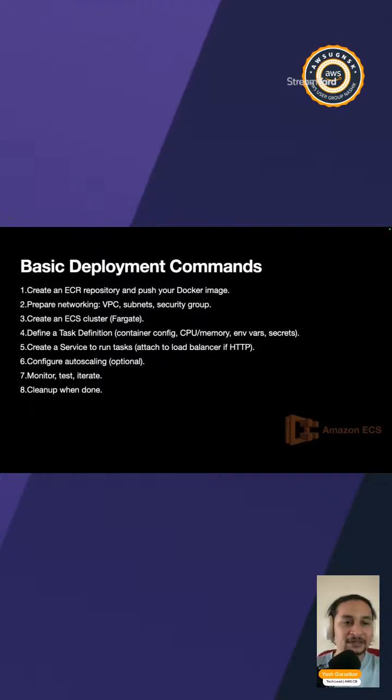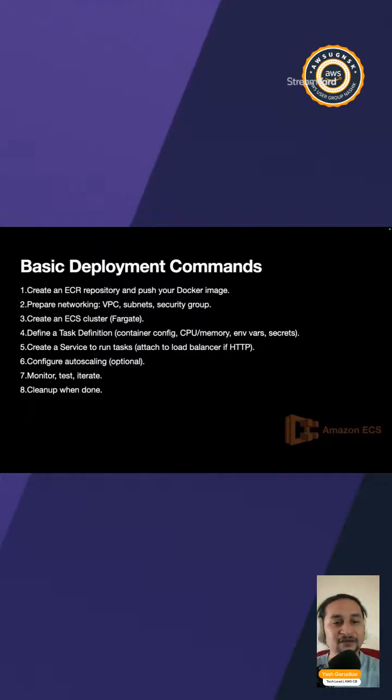Second is you prepare the networking, VPC, subnets, and the security group. You use Amazon's VPC service. In there we set up subnets, and then you create your security groups and use that for our deployment. All you have to do is set that up, select your preferences, and you select the VPC IDs and the security group ID and the subnet IDs, which you use while you're deploying the ECS cluster, your container application. Then you go ahead and you create an ECS cluster using Fargate.